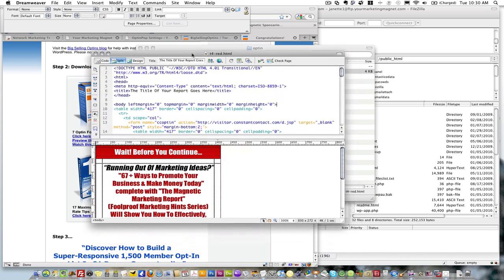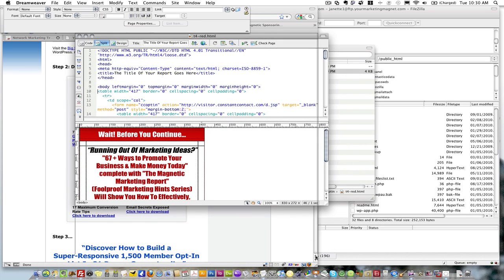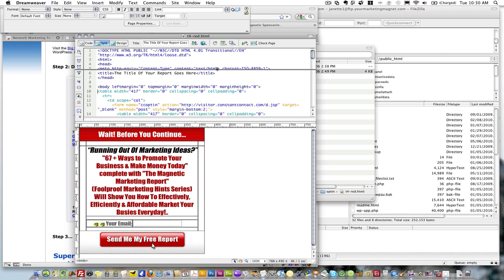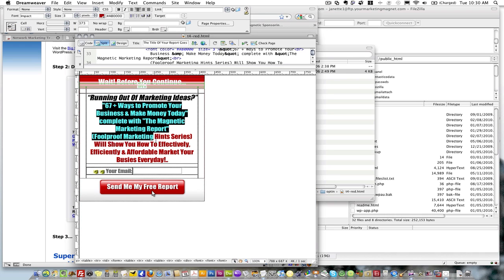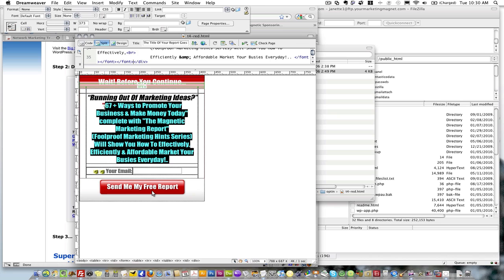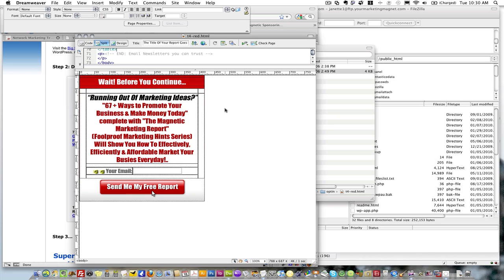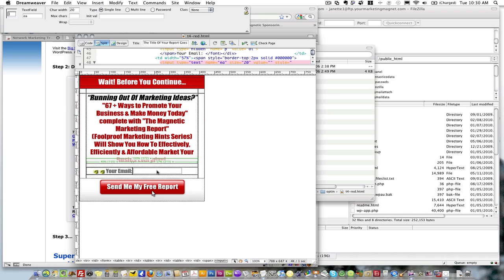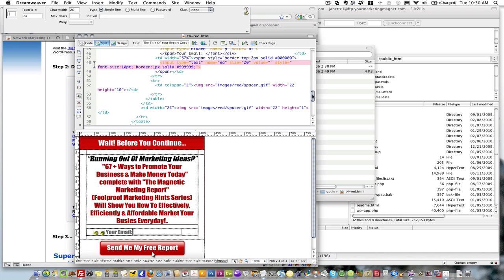Okay, so now I can go in here and you'll see I've already done it, but I basically have just renamed or put in my own words of whatever I want my pop-in box to say. And I've also put in my autoresponder subscription form. So for this part, depending on what kind of autoresponder you're using, you'll have to go get that code and plug it in to this HTML.